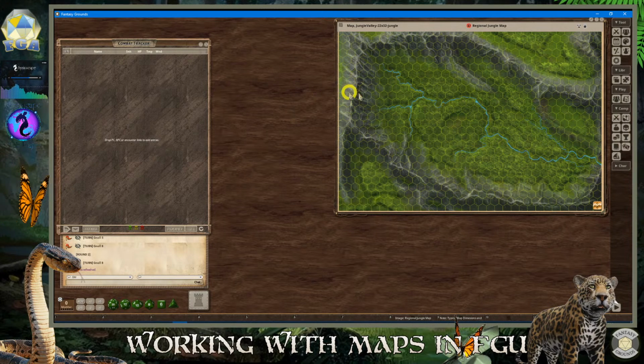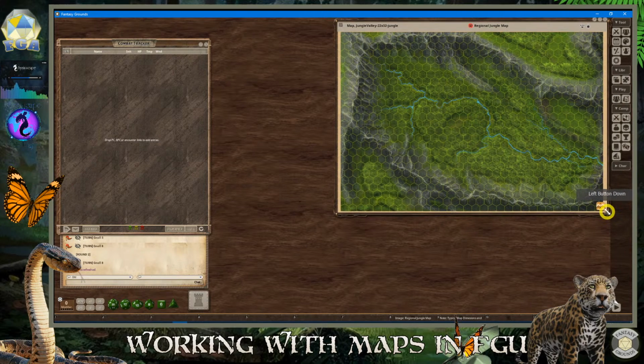it always opens in the center of the actual tabletop. Once you understand that, whenever you open something new for the first time, it's always going to be in the middle. So you want to go ahead and open it when it is in a location that you know where it's going to pop up. So you want to go ahead and put those maps in areas where you want them to pop up so that you're able to do so without having any problems with it covering other material.